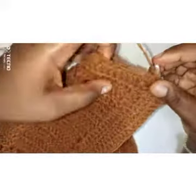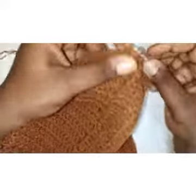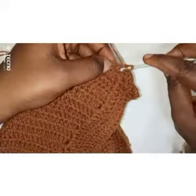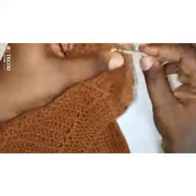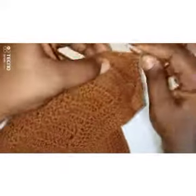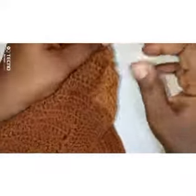So now I've entered the double crochet row, so it's very much easier for you to understand now. So I'm going to skip 1, 2, into the third one I'm going to put 3 double crochet, 1, 2, 3. Then I'm going to slip stitch after 1, 2, slip stitch, skip 2 stitches, 1, 2, then third one, put 3 double crochet there, 1, 2, 3. So this is how we're going to do it. I'm going to make it like this round till we get to this other side.